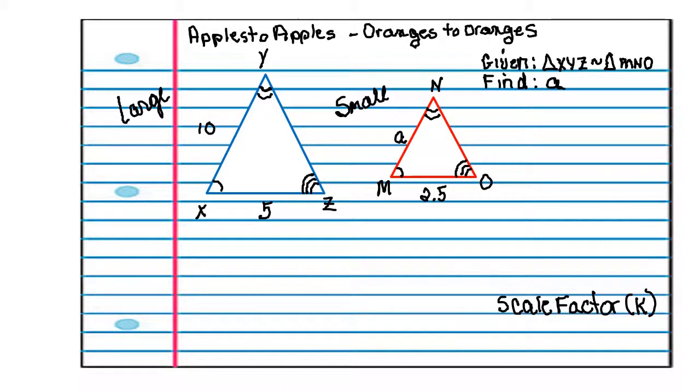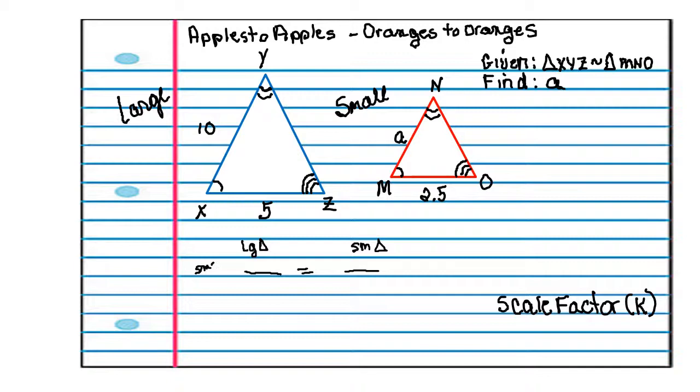You're given that triangle XYZ is similar to triangle MNO, and what you have to do is find side A here. Because they're similar, we know we have congruent angles, but we have a scale factor happening between the sides. All right, just going from left to right here, I see that I have a large triangle. This is how I'm going to do my setup. I do the large to the small shape, or it might be a small shape to a large shape. And it's proportional, so it's going to be a fraction equals a fraction.